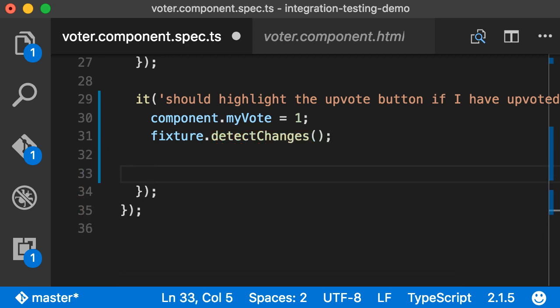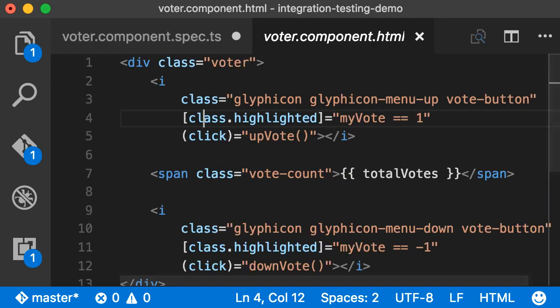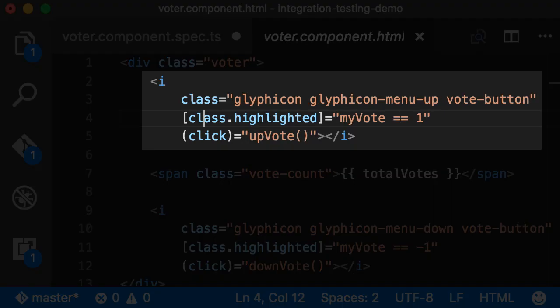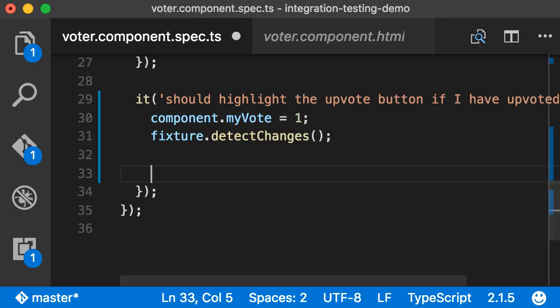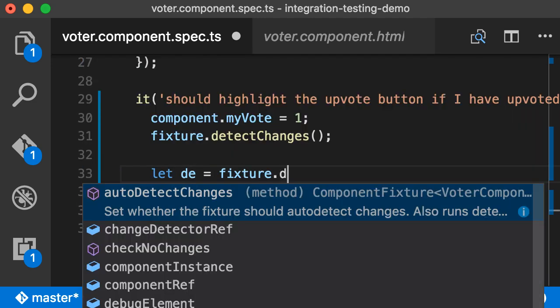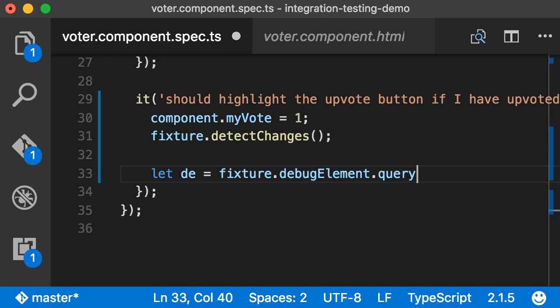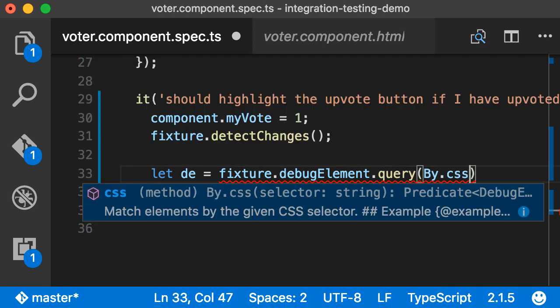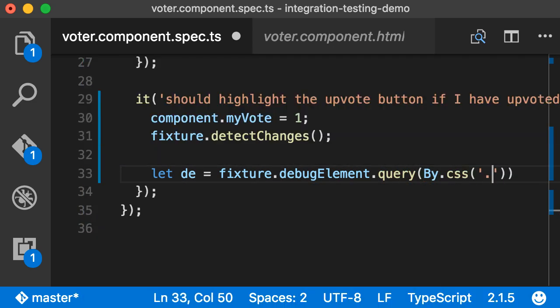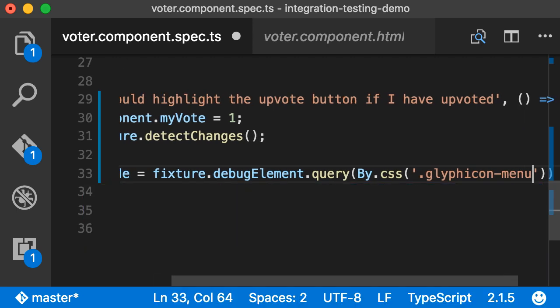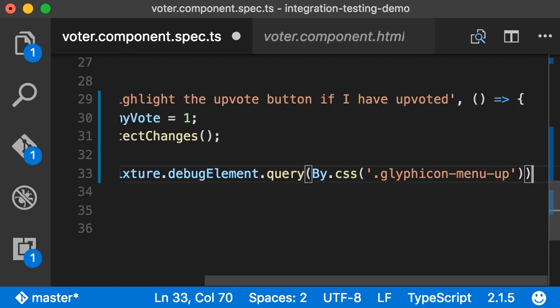Now we need to get a reference to the corresponding DOM element. So back in the template, here's the DOM element. So I'm going to look it up using this class, glyphicon-menu-up. So once again, let de be fixture.debugElement.query(By.css('.glyphicon-menu-up')).